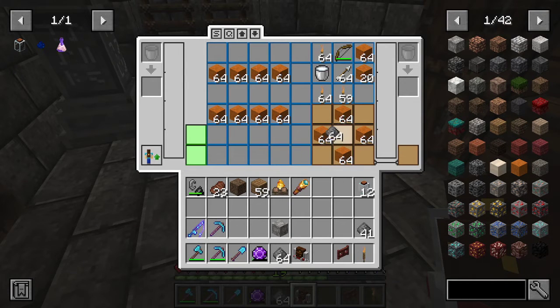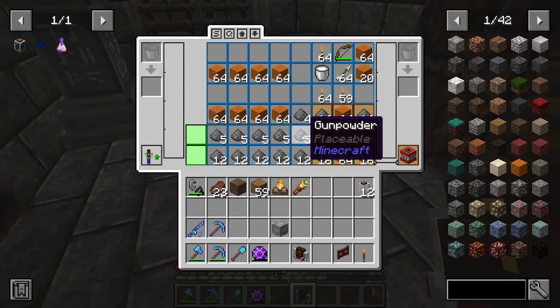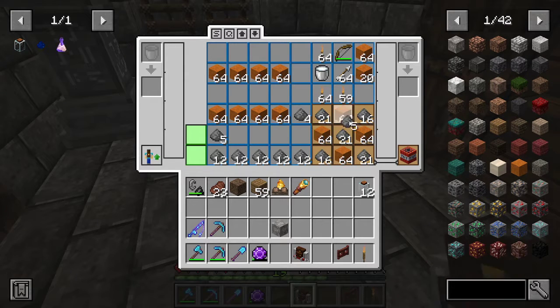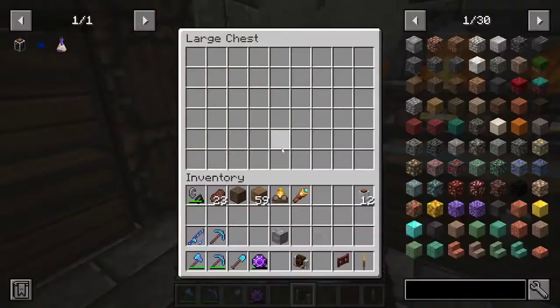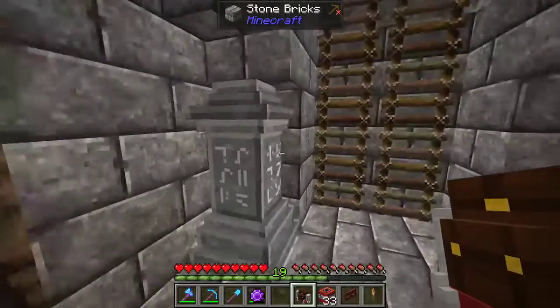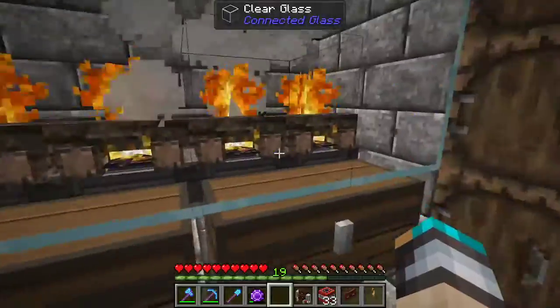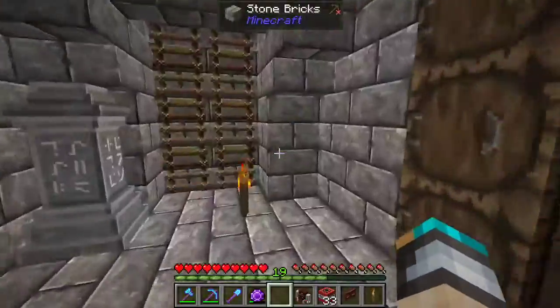And with our backpack, we can easily now let's separate these by 5. Okay. And let's put these in. Now we're coming away from this with about half a stack of TNT, maybe. Yeah, over half a stack. So I think that's pretty effective. And I only just recently moved it, not even a couple minutes ago. Right before I started this, I moved it.